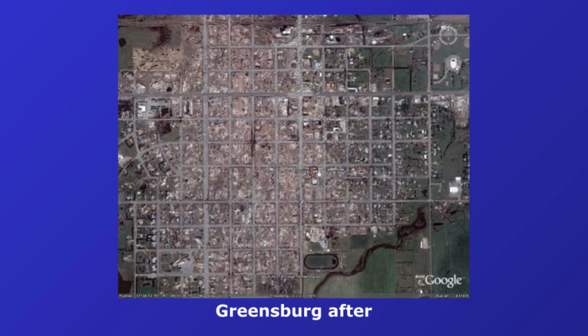The tornado just touched down right there on the town and went through the town. And a lot of people think, oh, the base of a tornado is very small. No, it can be a kilometer wide, the base of this tornado. And anything this tornado touched, it destroyed. As in 95% of all the buildings in Greensburg were destroyed. There was a Greensburg the day before, and the day after there just wasn't a Greensburg.